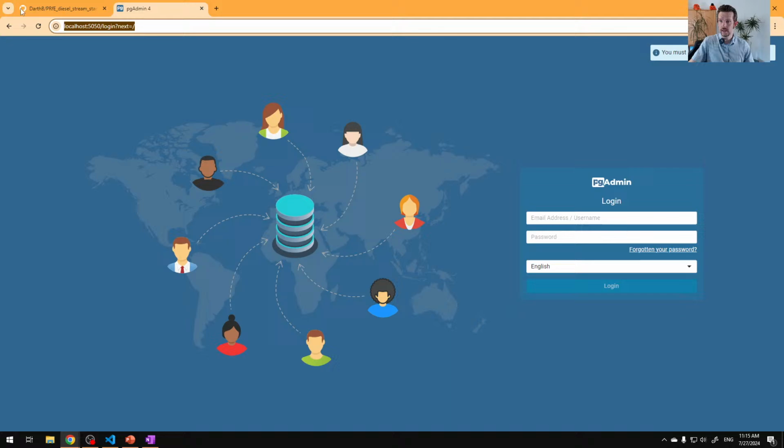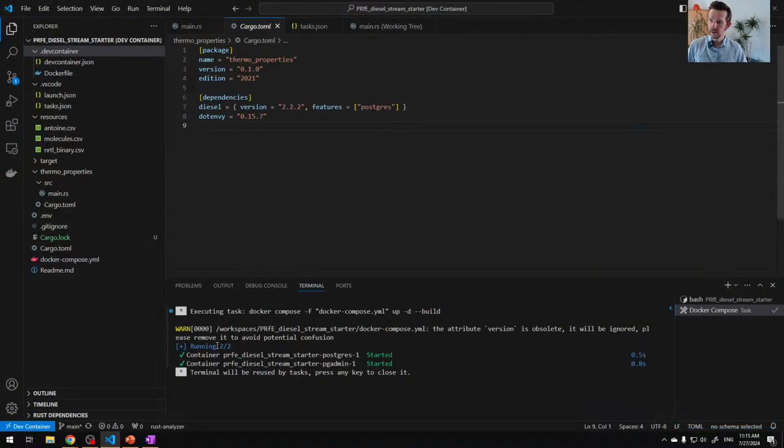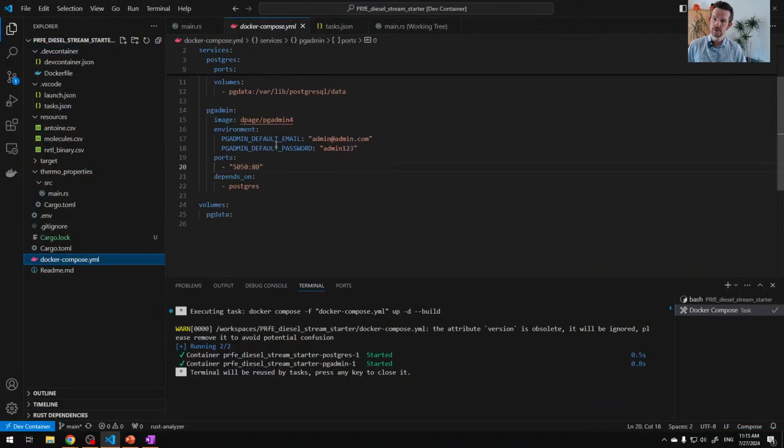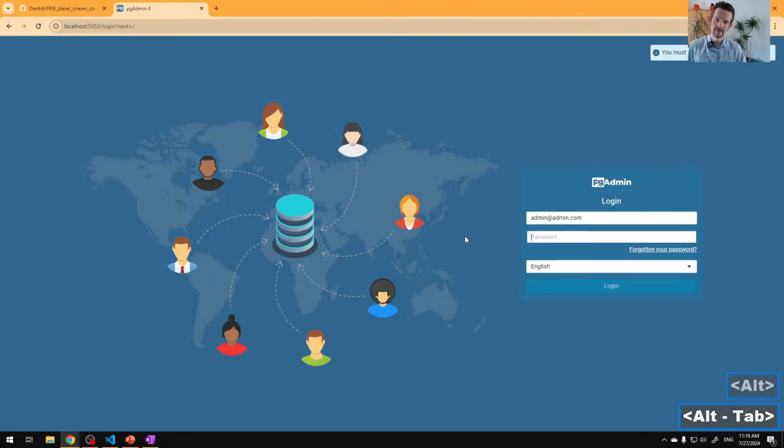There's an admin front end. And well, this is not very secure, but let me shortly show you here. It's admin@admin.com and I don't recall the password. And that's why it's not so secure, because we have it just here. So admin123.